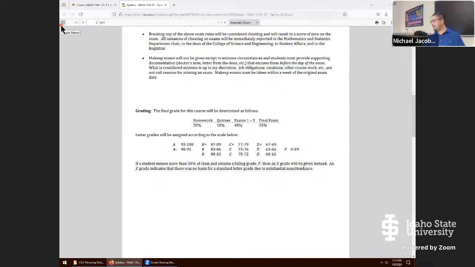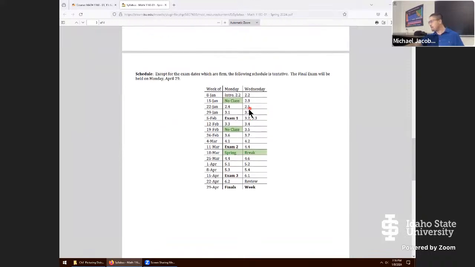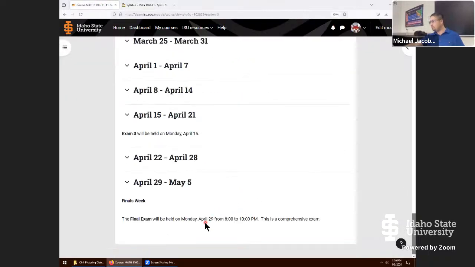Okay, well, that's kind of the major elements of the syllabus. We have our day-by-day schedule right here. We have a couple good holidays, Martin Luther King Jr., President's Day, and of course, spring break. And the other things that are firm as dates are pretty much exams and the no class days. So we'll have exam 1, February 5th, 11th of March, and so on. Our final exam on finals week, I believe, is going to be on Monday. Let's see if we've got that in. It'll be Monday from 8 to 10 p.m. Now, that's one thing that's a little bit rough about this class, because we're a night class, the registrar throws us a really nasty final exam time.